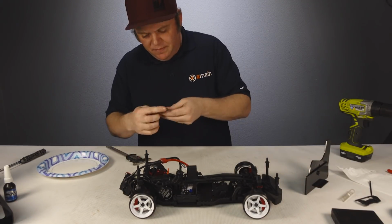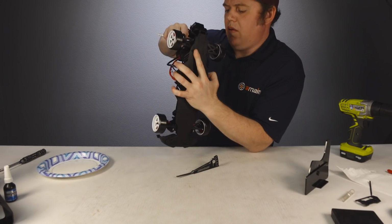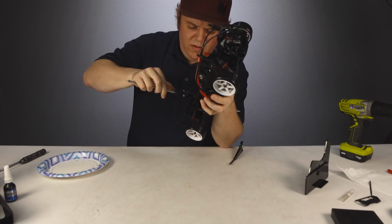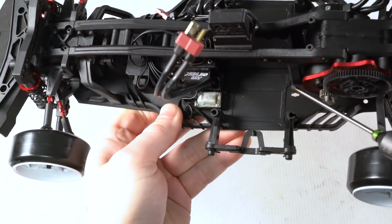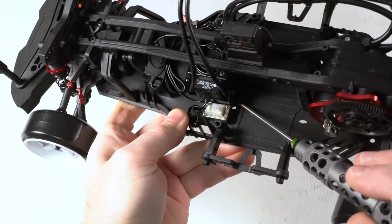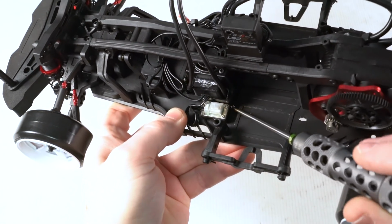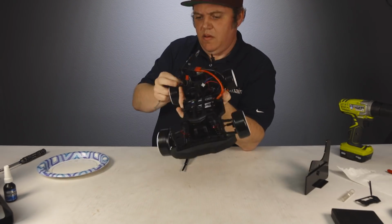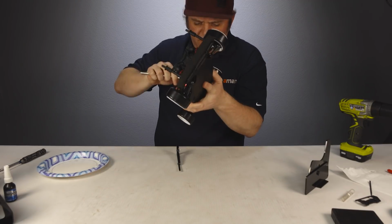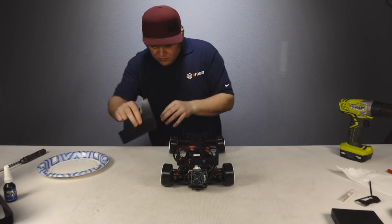Now, installing this accessory has a secondary purpose for us, and it's to allow clearance to reconfigure the battery compartment for shorty battery use, which to do, you must move these posts inward. But you can't because the chassis holes are obstructed by the ESC and you can't access a screw through that hole. So by moving the ESC, these holes will open up and we can run a screw through it for that post and finally reconfigure our battery compartment.